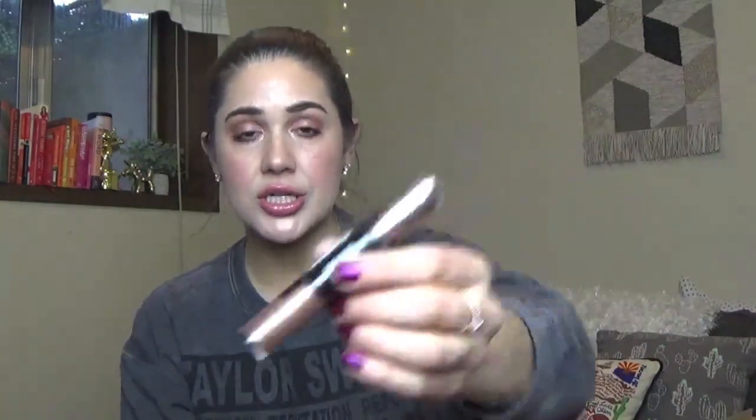Like, how often would I use glitter eyeliner? Because sometimes I watch tutorials and they do use that Urban Decay one. I'm like, oh, that is super pretty. Anyway, I decided to research drugstore ones, and then this guy, which is I think like $8 or $9, people were saying, I mean, this is basically glitter eyeliner. That's exactly what it is.